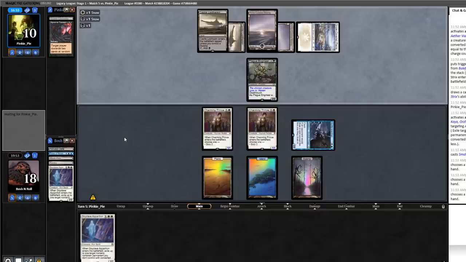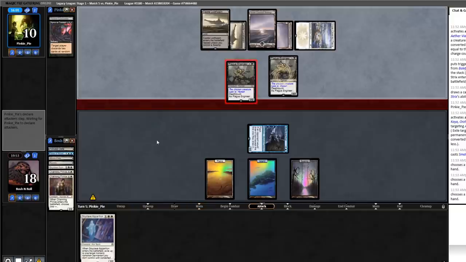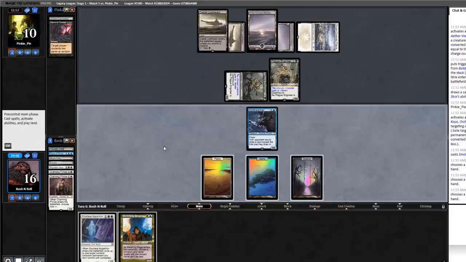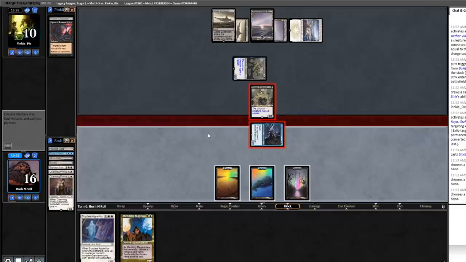And Smallpox is pretty bad for them to cast here. Oh, Jesus. All right. Well, then. That's pretty strong. Good thing I boarded out all my removal. Human Wizard. All right, so I'll attack, offer the trade. Yep, deal.